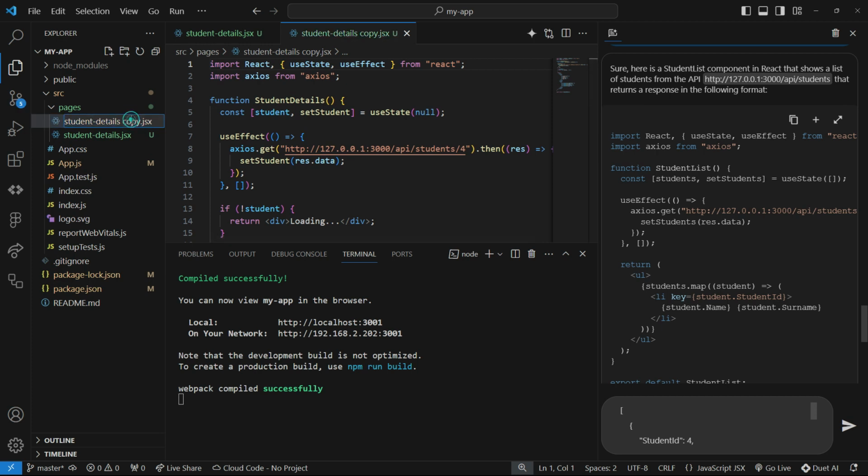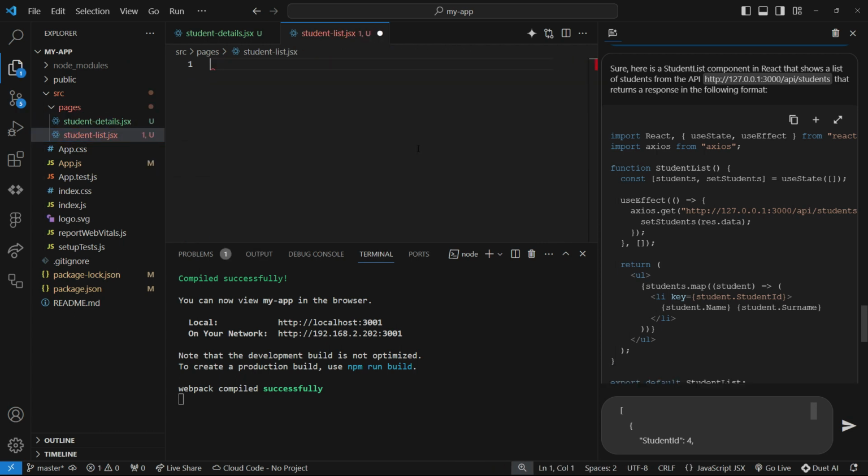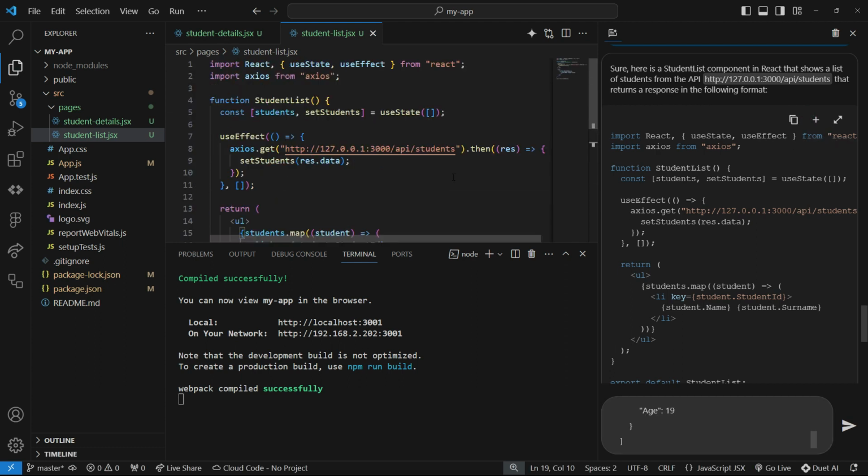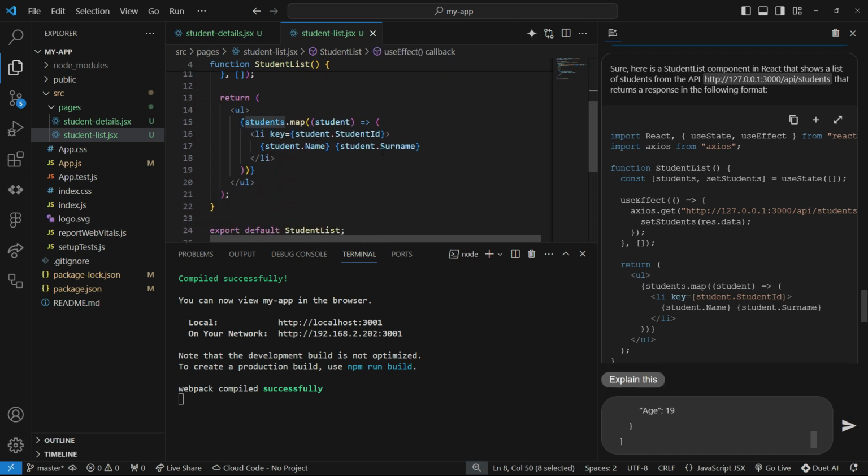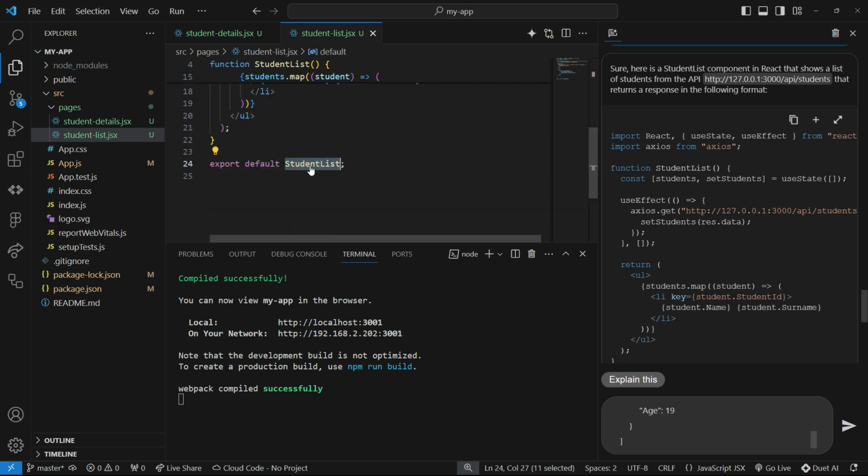So let's copy student list, and then we can just do that. I like to just use this add in the file so that I don't really have to copy anything. The right endpoint, the right details being shown. Yeah, I would like to believe that just works.